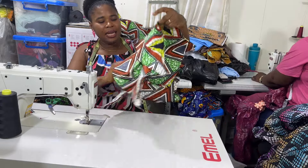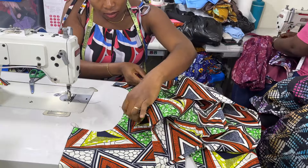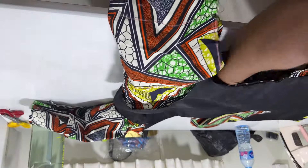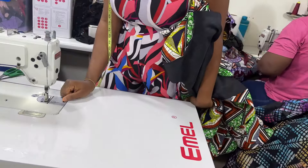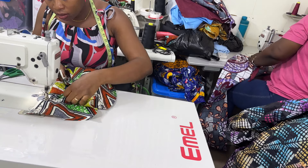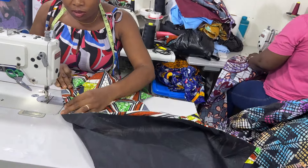Next you're going to attach the sleeve. The last thing is just to close this side. Before closing the sleeve, you can push the frills like this so that it would be easy to sew. See the way I'm pushing them on top of the pencil sleeve so that I can match them and make them all on the same line with the pencil sleeve — so that I don't have the frill going into the seam allowance. So I first used the machine to stitch down the frills so that it would be easy when I'm sewing.